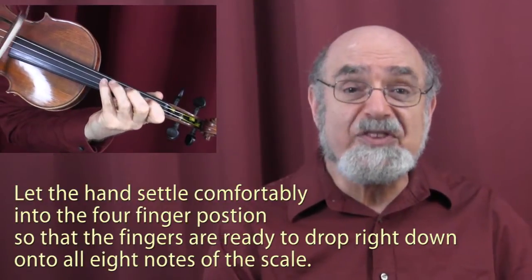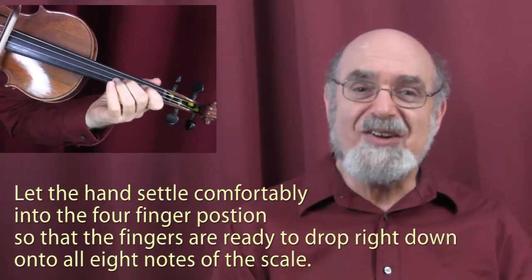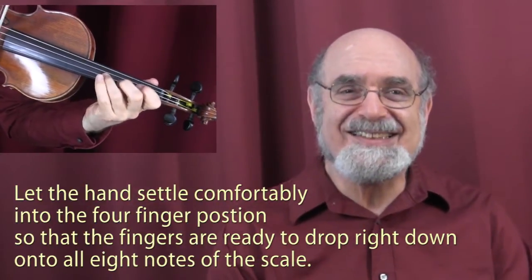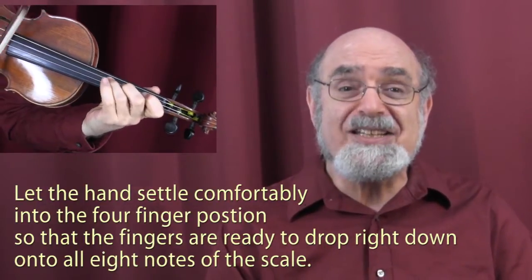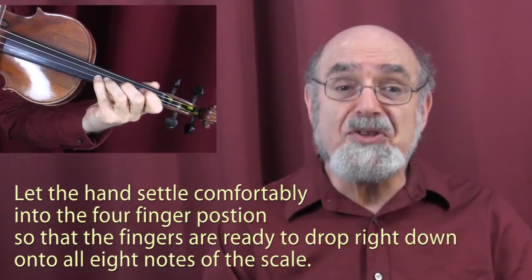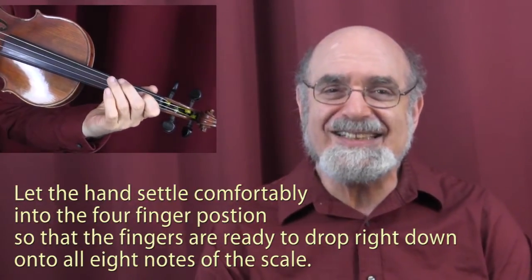Let's start by just going up and down the scale a couple of times, like this. Very calm, very relaxed. Keep the tone soft and pure. No forcing. Let the hand settle comfortably into the four-finger position so that the fingers are ready to drop right down onto all 8 notes of the scale. I'll say that again. Let the hand settle comfortably into the four-finger position so that the fingers are ready to drop right down onto all 8 notes of the scale.